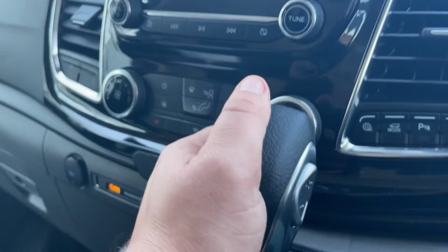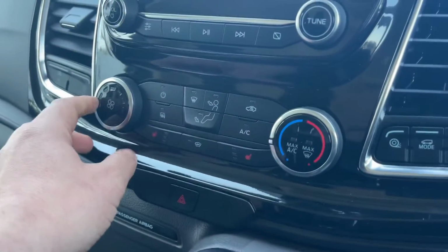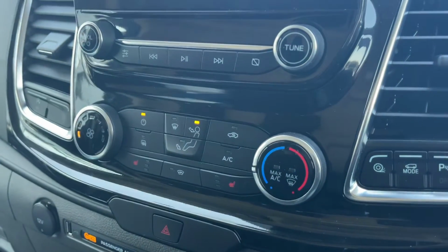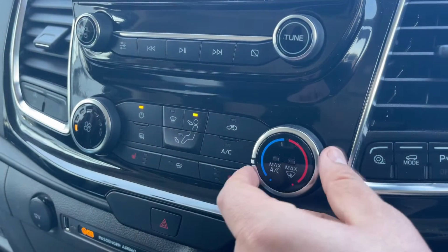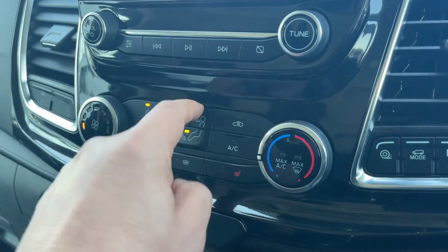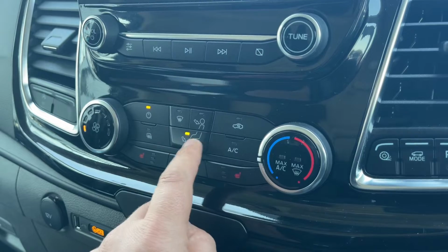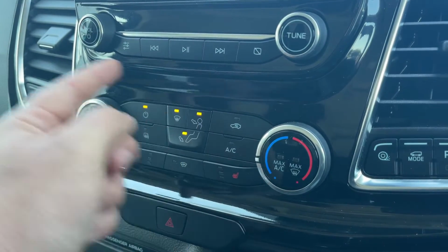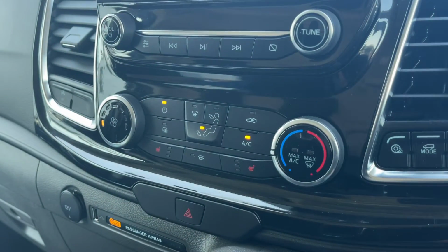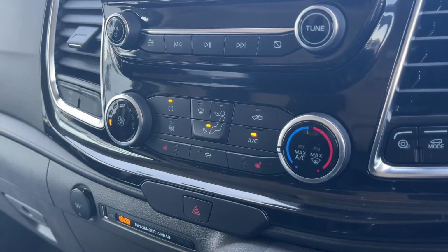Working our way down, if I move the gear lever out of the way, you can see we have the air conditioning. So you can adjust the fan speed on the left, temperature over on the right-hand side. The direction of the air can be decided here and then distributed to your feet, your face, your windscreen, or any one of those three individually. Hitting that button will turn your air conditioning on. Same button again to turn it off, of course.